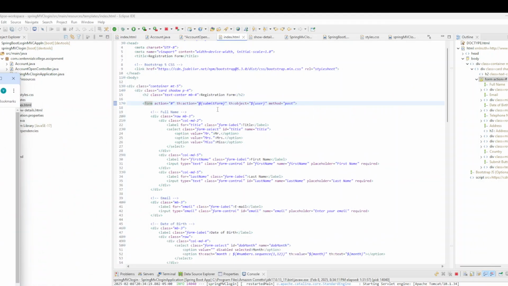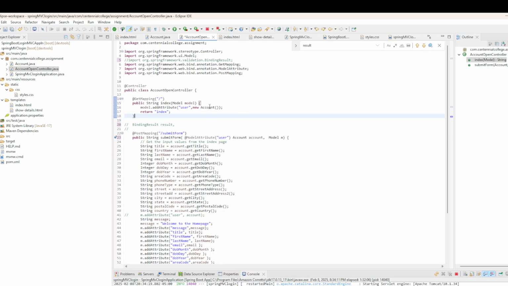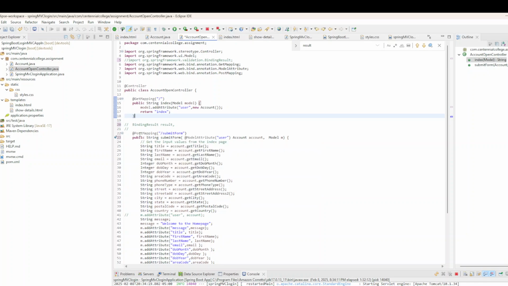The URL is here, and it's in the controller. It's a PostMapping, because when we hit submit, it's a POST, and it takes us to this submit form URL.